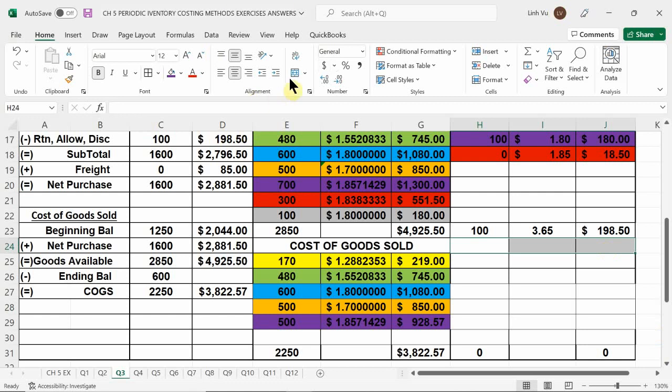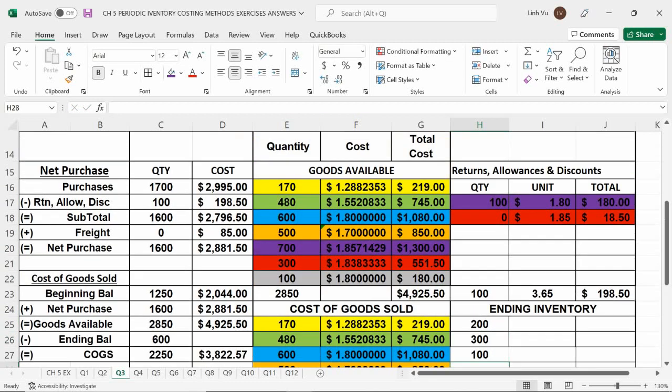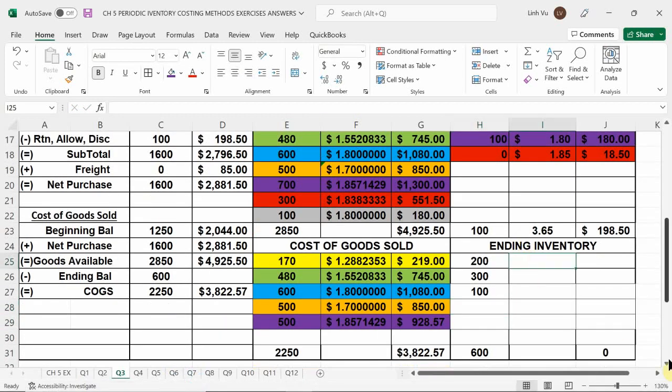We can build our table here so we can see what we need to carry on to the next problem if there is any. All right. So in this case, I still have 200 units, right? 700 minus the 500 we sold will leave you with 200. We still have the 300 from our red batch remaining and the 100 from my gray batch remaining, giving me a grand total of 600 units. Okay.